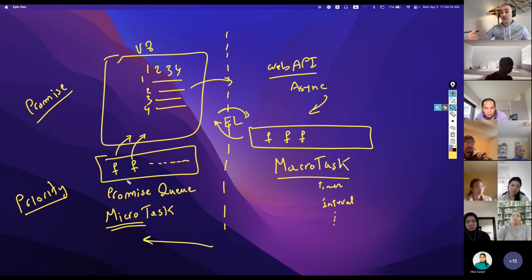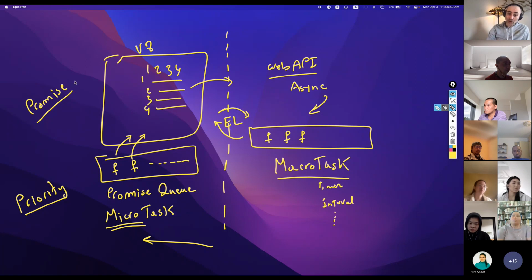So if you have code that has nested promises and timers, you will always see the promise callback functions triggered before any work picked up from the macrotask queue. That's basically where the promise asynchronous values are scheduled and how they execute. They execute as part of the work from V8. The event loop is not involved in the work picked up from the promise queue.